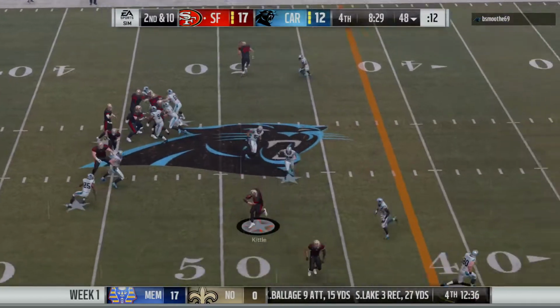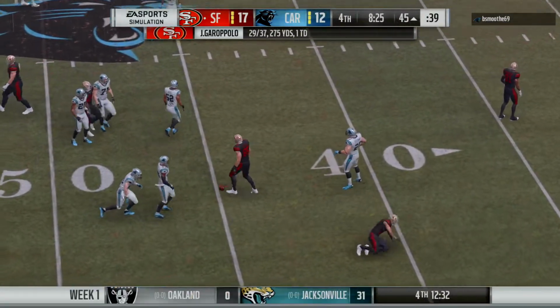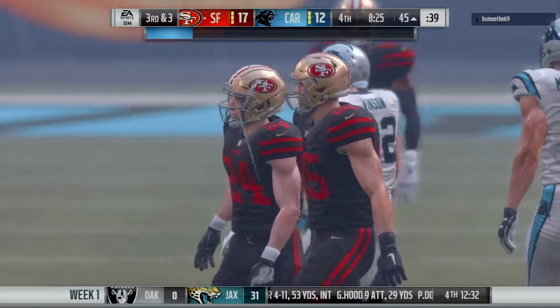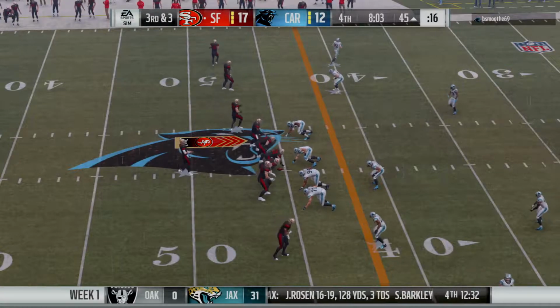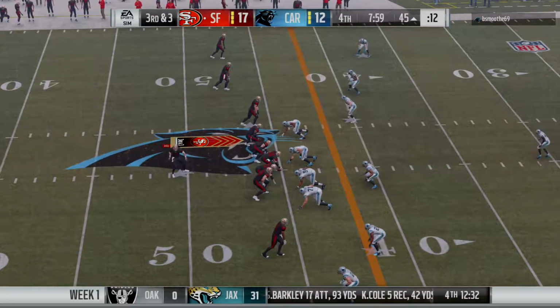On 2nd down, here's Garoppolo. It's a short one here, complete to the tight end. And he'll be brought down at the 45-yard line. The reception good for 7. It's 3rd down. Let's not quibble about the gain there on 2nd down. That was a positive play because that was a take-what-you-can-get situation. Got out to the tight end. Now it gives him a much better opportunity to convert on 3rd down.